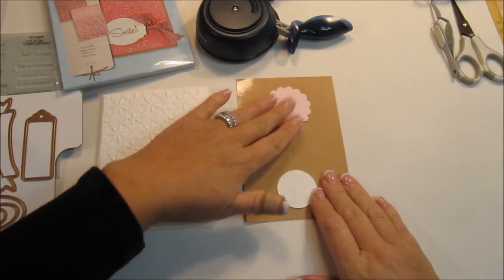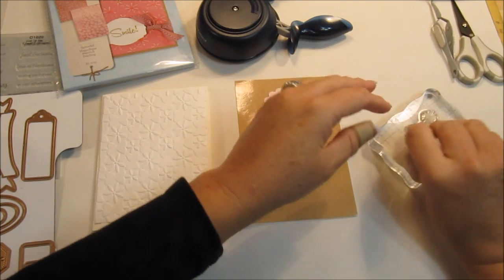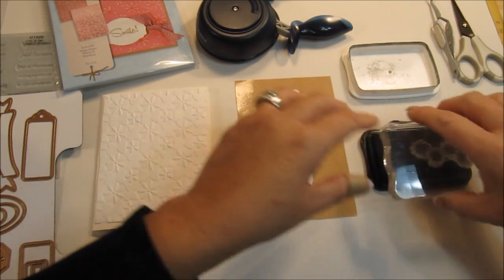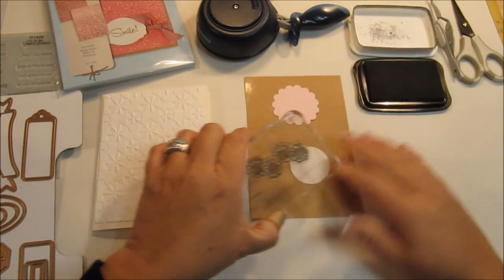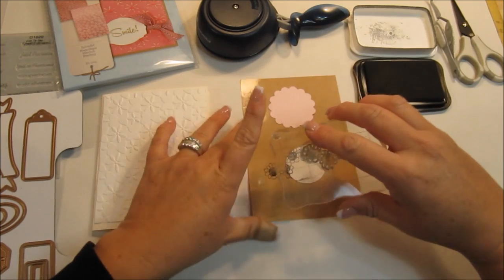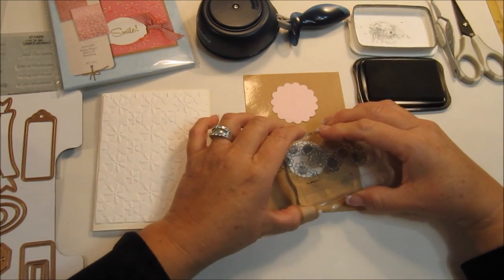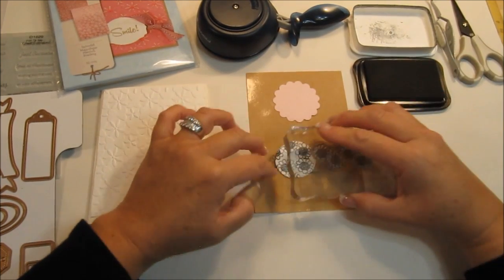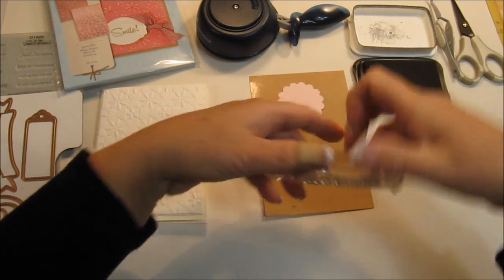All right, so let's go ahead and do the stamping first. This is actually a stamp that I've had for a super long time. I'm not really sure who it is. Maybe Fiskars. Okay, so that's it. And I'm just going to go ahead and ink that up. Now all I'm going to do is ink some of it off. That's why I have this little piece of paper here, kind of around like this. I'm going to have a little thank you sentiment on the front of this, so I'm not too concerned about getting it completely covered. I can put the thank you sentiment right across there in that empty spot, so we're done with the ink.